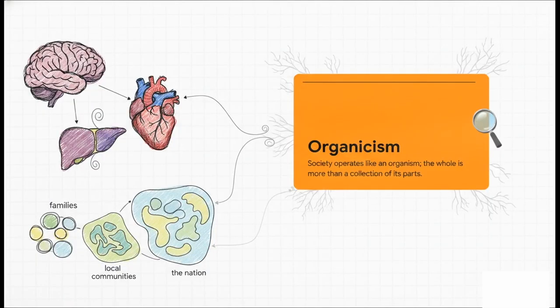And this leads us perfectly into organicism. Lean into the biological metaphor for a second. For a conservative, society isn't a machine you can just take apart and rebuild like a bicycle. It operates much more like a fragile living body. Just like a human organism needs the brain, the heart, and the liver to organically work together, society relies on delicate organic relationships between families, local communities, and the nation as a whole. If you tamper with it too radically through social engineering, you literally risk killing the organism entirely.